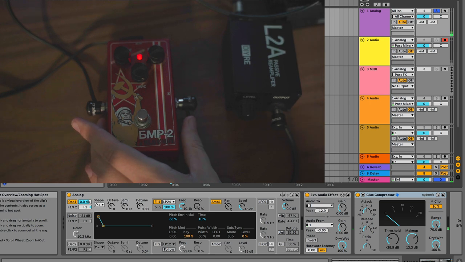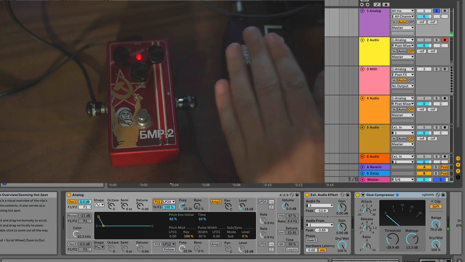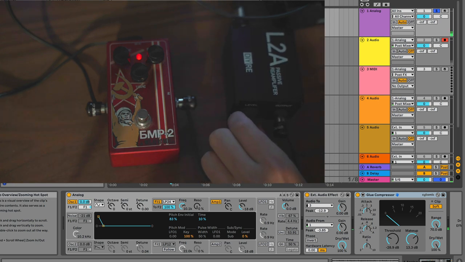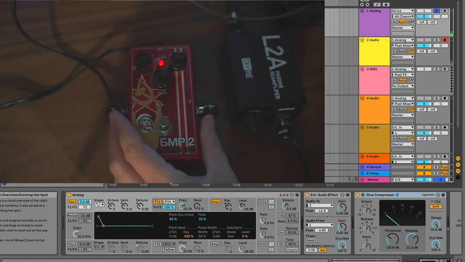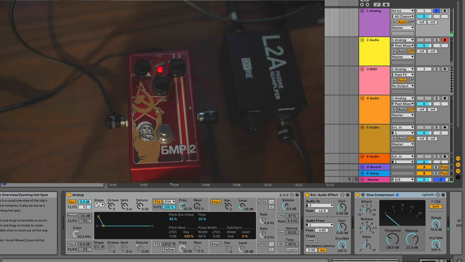Now, you might be like, well, I could just add a utility in Ableton. Well, the difference is that this is not going to add or subtract noise floor, okay? Because I'm changing this, the noise floor is going to remain the same. But by adding gain from Ableton back into this, you could potentially be adding more noise floor, and you're not really giving the pedal what it expects. Because we're using a reamp box, this pedal is getting the kind of signal that it's used to processing. And so all kinds of really awesome subtle differences can be achieved.